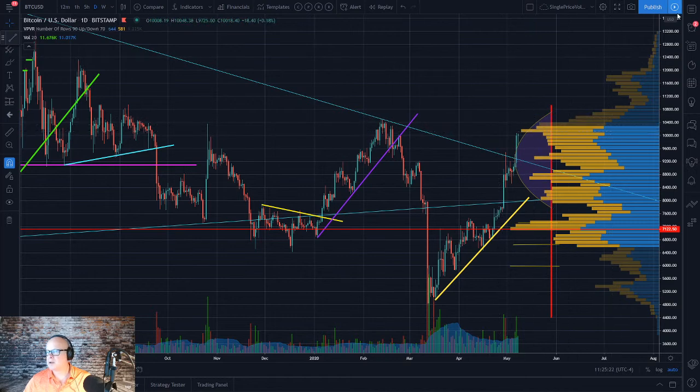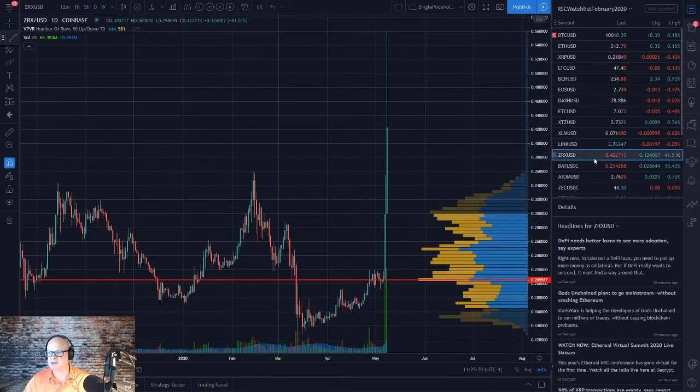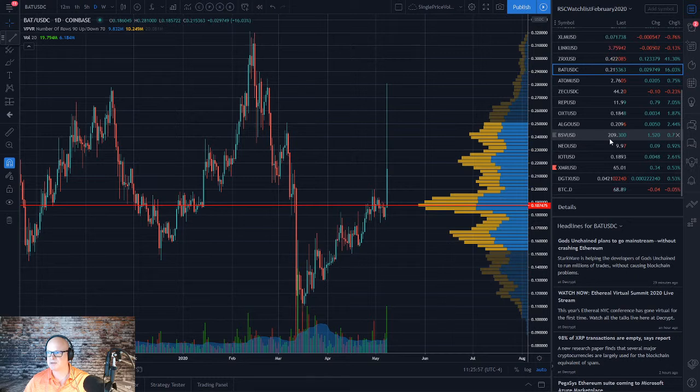Okay, let's see if anything else is moving for today. Everything else is pretty choppy. Now 0x is just exploding. Don't know what the news is, doesn't really matter, but right now 0x is just going insane. And it's also listed in Coinbase too. So it's gone from roughly 22 cents and it's jumped up to 56. This looks 2017-ish to me. Basic attention token is also getting some love here today. Big volume spikes. Follow the volume. When you see volume, believe it.